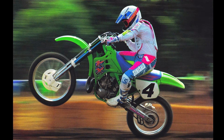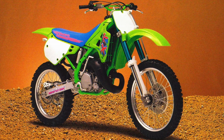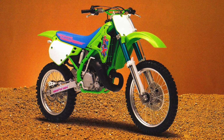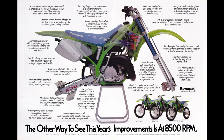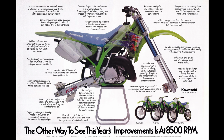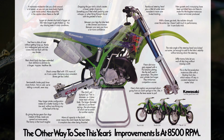Less skilled pilots liked the more manageable power band, but fast guys disliked the lack of hit the new motor provided. The more lethargic delivery and softer suspension settings for 91 only exacerbated the machine's hefty feel, and most riders felt the KX was in need of a power boost and a downsizing program to keep up with its rivals. After only 2 years in the market, Kawasaki was ready to introduce another all-new machine for 1992. The new machine maintained the perimeter frame layout of 91, but made several significant changes aimed at addressing the complaints riders had voiced the 2 previous years.